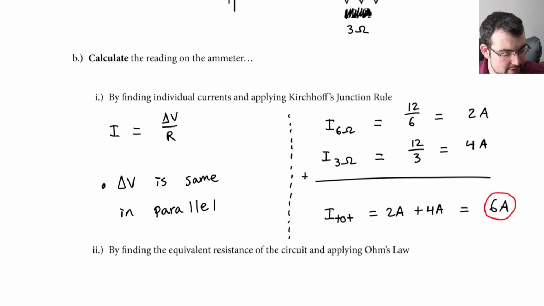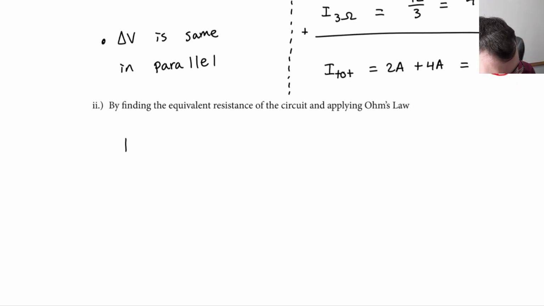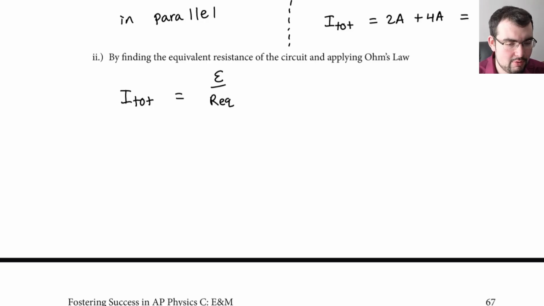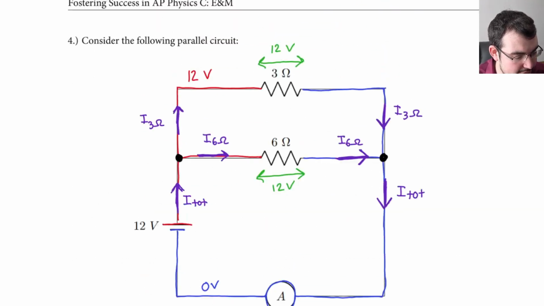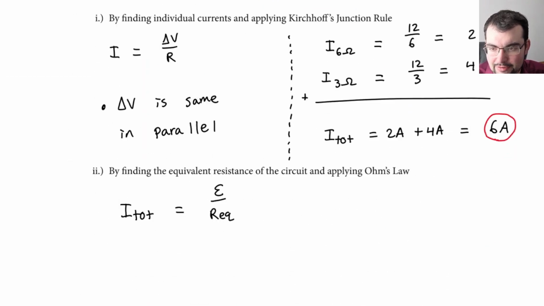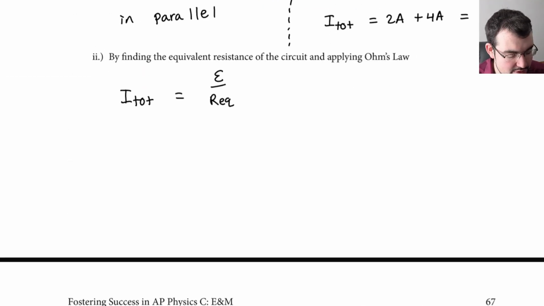What about the equivalent resistance of the circuit? So there's also another way to find total current, because we also said that I total can always be found by taking the battery EMF and dividing by REQ. So what is that? Well, this is a parallel circuit, right? If we go back up, it's a 3 and a 6 in parallel. And this is one of my favorite math facts that I use in this class all the time, because it's the simplest parallel that works out. That's non-trivial at least. And that's 3 plus 6 equals 2.